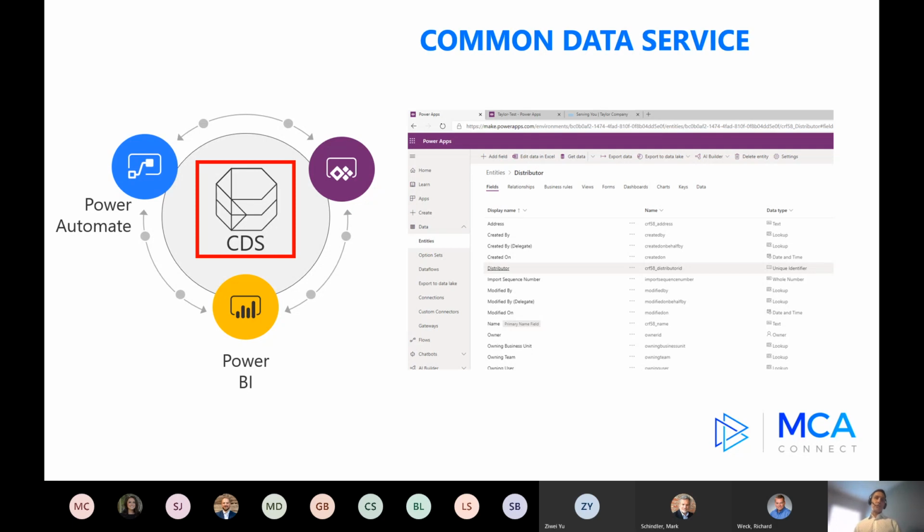It makes it very easy for users to record their data and put it somewhere so that the data can be reported on. In addition, with CDS, or the Common Data Service, we can consume data. We can bring data into this system. Excel is very popular, and people aren't going to be moving away from Excel anytime soon. But what if we brought the Excel data into more of a common data structure, so that we can be more consistent with how data is stored, managed, and reported on? Again, a key benefit of the Power Platform is that Microsoft has provided this Common Data Service behind it all.